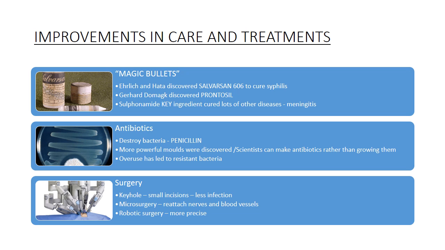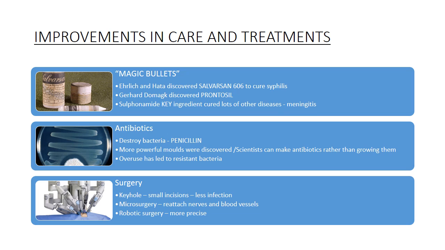So this is quite an important slide, and quite a complicated slide. This is really about the use of chemicals to destroy bacteria. And this became known as the magic bullet. The first magic bullet was developed by Ehrlich and his Japanese assistant Hata, and they were looking for a cure for the horrible sexual disease syphilis. They called their magic bullet Salvarsan 606 because it was the 606th time they tested it.